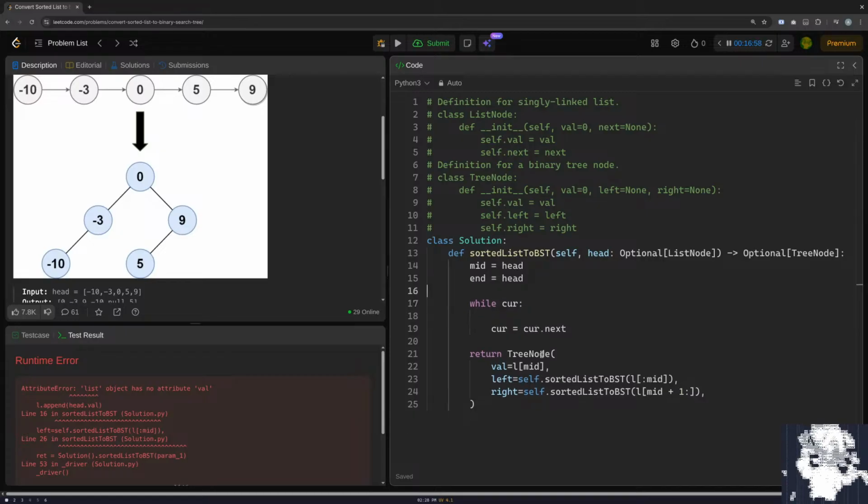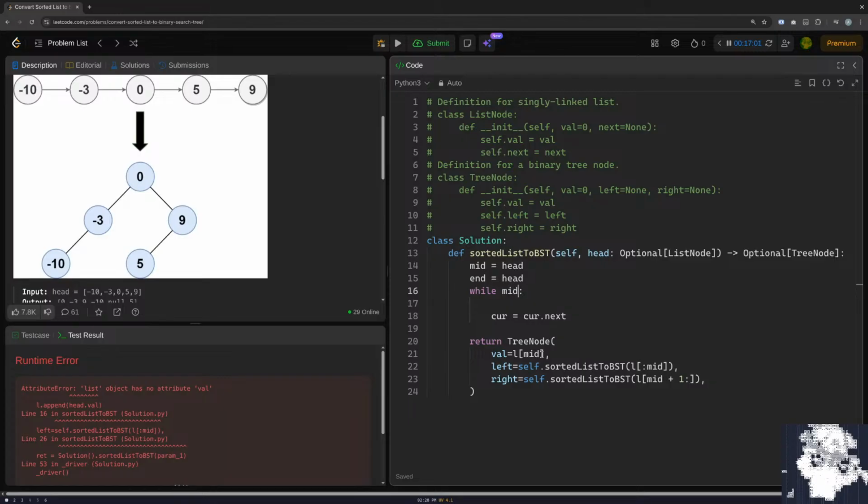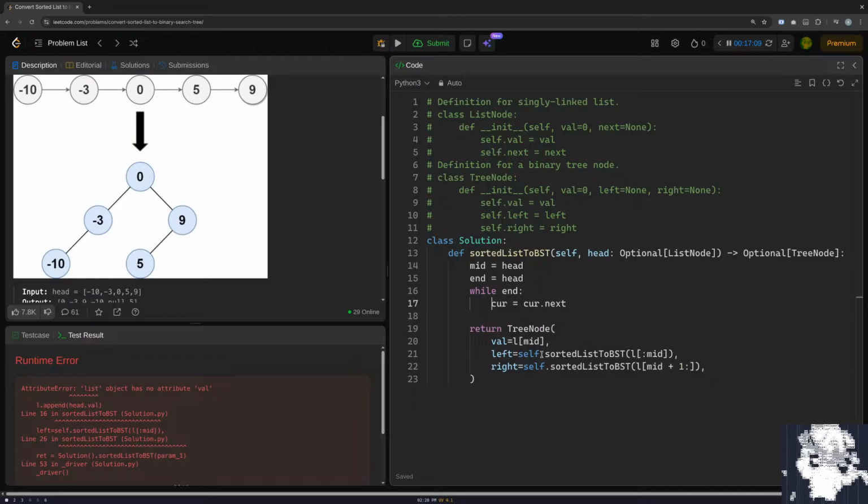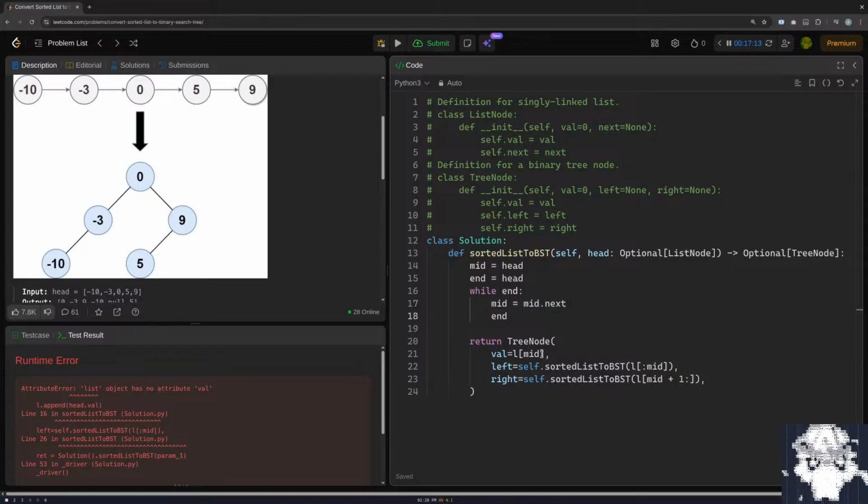While end, mid goes forward by 1, end goes forward by 2 each time.